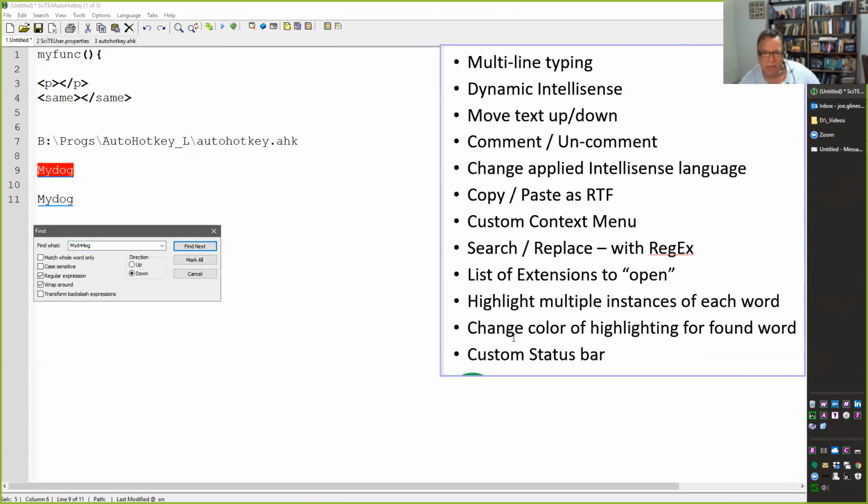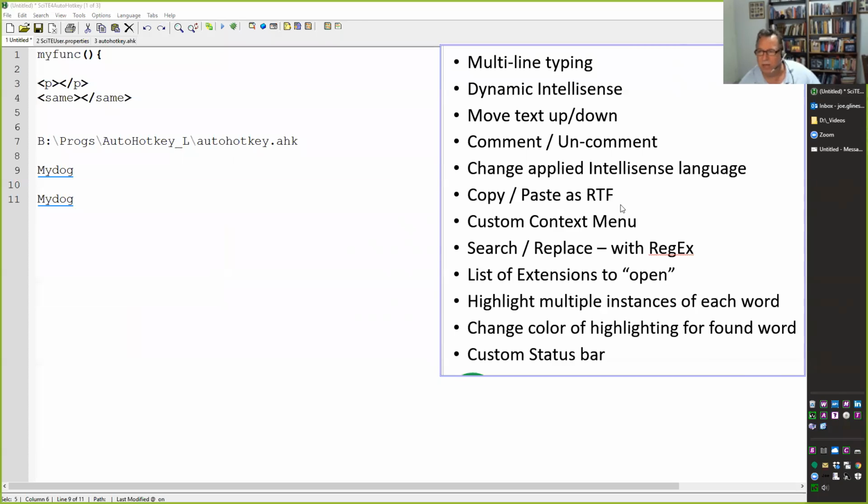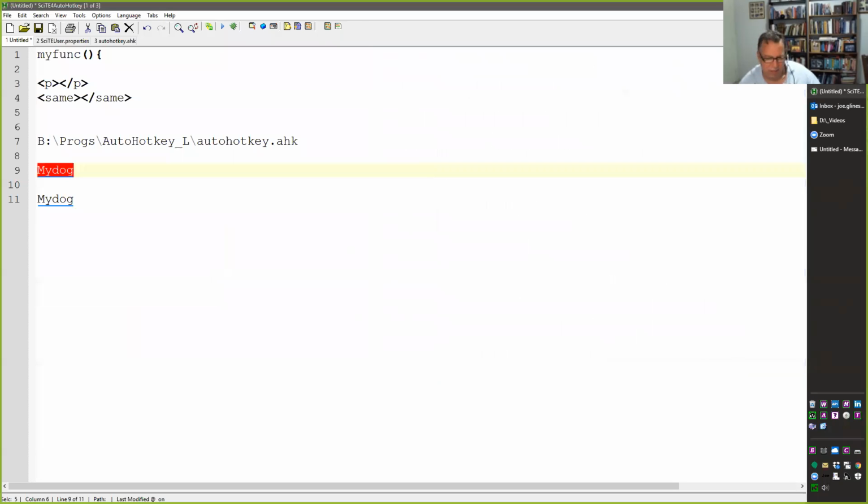And then the custom status bar. This is an awesome one. I used to play with this a lot. And see down here, my status bar, I actually personalized that. As you see right now, selection is 0 in column 1. Well, as I start highlighting things, see how it gets updated? So now it says 5. So I know there's 5 characters in this word I've highlighted here. And now I'm in the 6th column. And basically, I decided what to put in here and what's relevant to me.